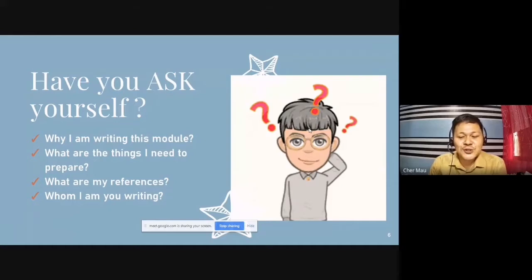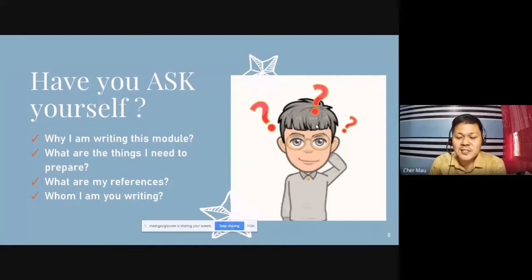Basically, writers should know the importance of the audience or the users of this learning module. Most teachers or writers don't actually think of the users. They just create modules without thinking if the learning modules can easily be understood by the learners.